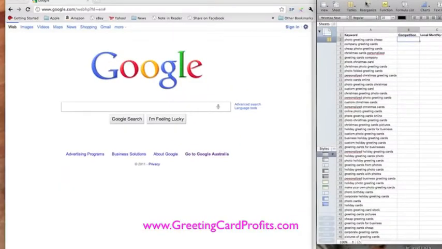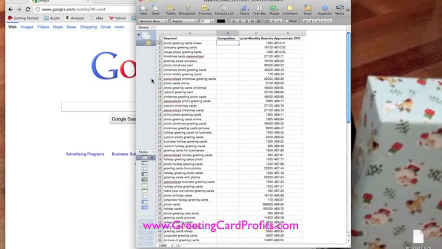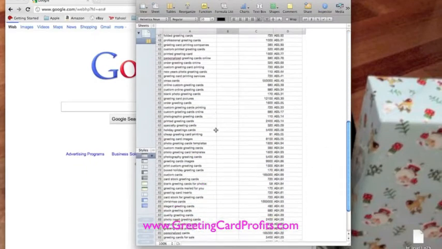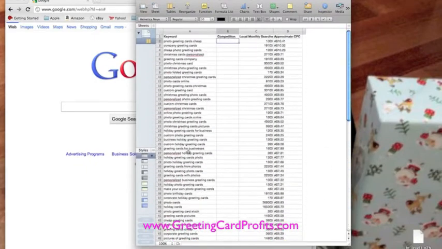So back over to here, I've opened up this file now, and that's how it looks. If you open that in Excel, you'll get that data. I'm using a similar program to Excel called Numbers on the Macintosh. Essentially, it does the same thing. So as you can see, I've got all those keywords, and of course your keywords would be a list of keywords that relate to what you're trying to do online.